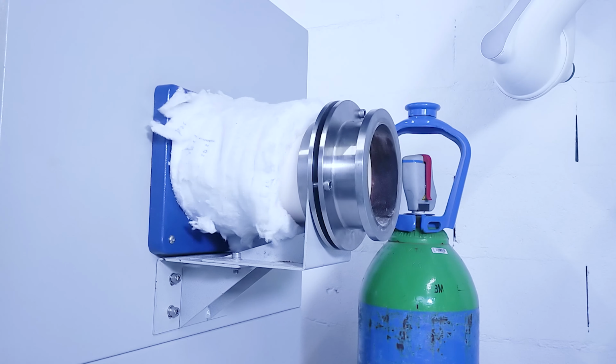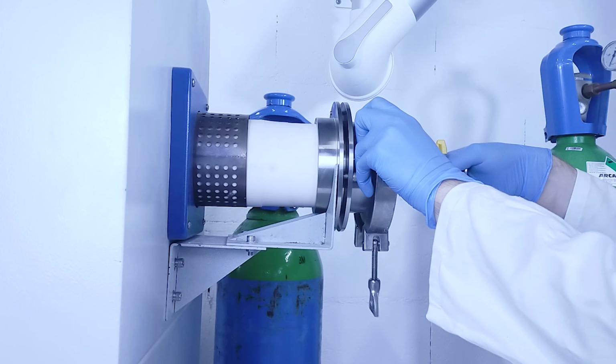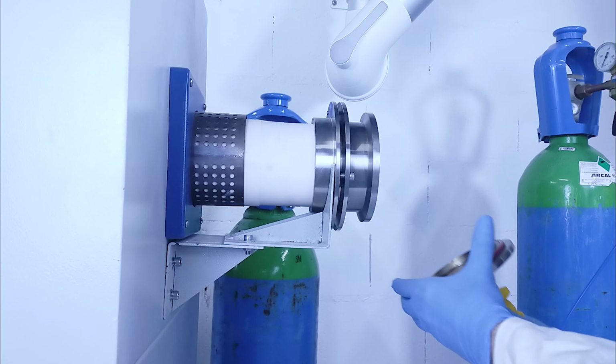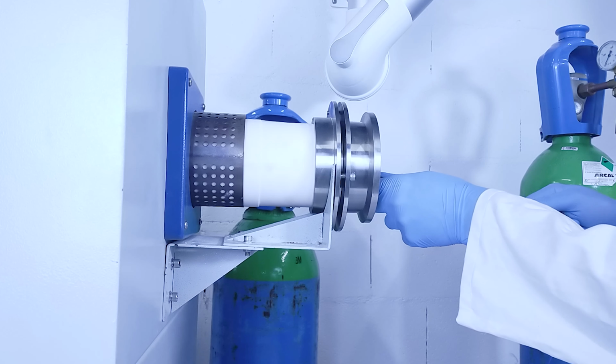When the cycle is done, close the gas cylinder and disassemble the right side of the furnace. Then pull out the heat shield and your part using the metal rod.